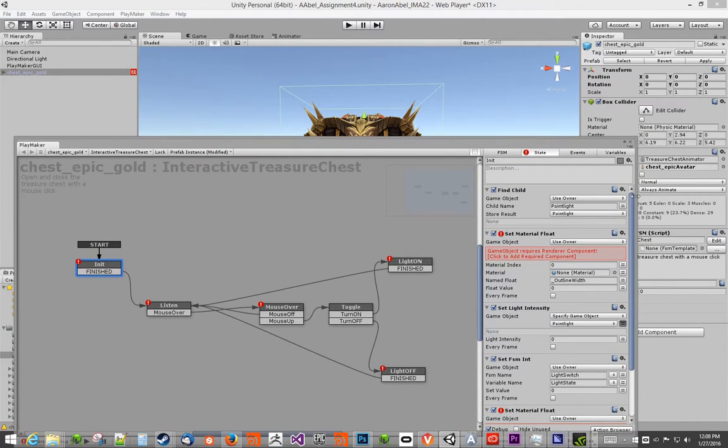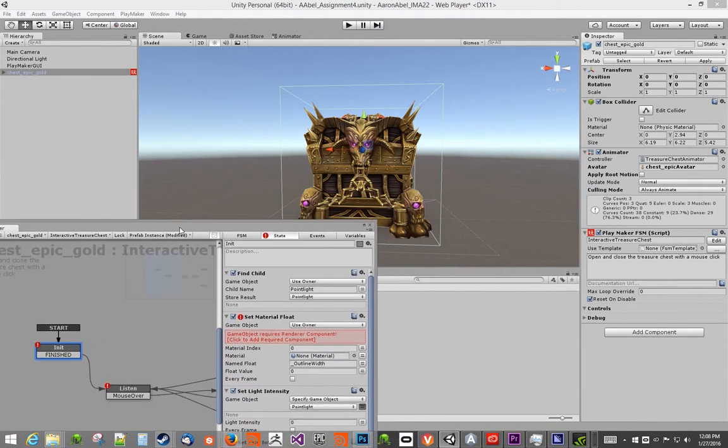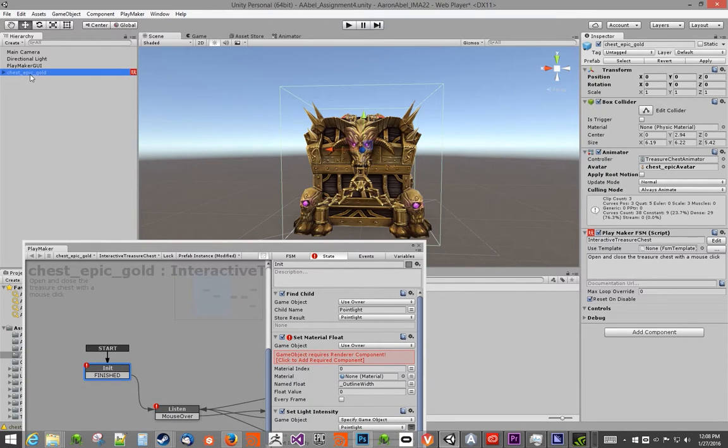Let's take a quick look at our hierarchy here and see if we can track down where our renderer components are at. So here at the top level of our hierarchy, let's expand this, we have the FSM. It is looking to set a material float on the owner, which is this chest epic gold, and it's not finding any material at index 0. And sure enough, we don't have a material on this top level.